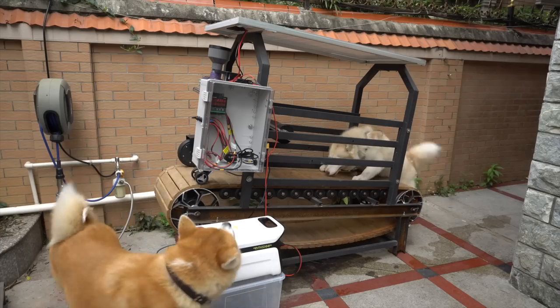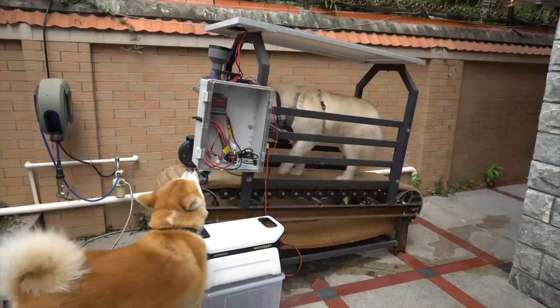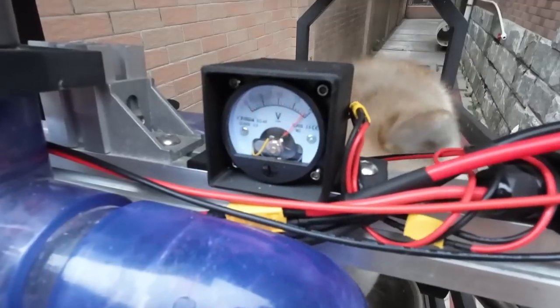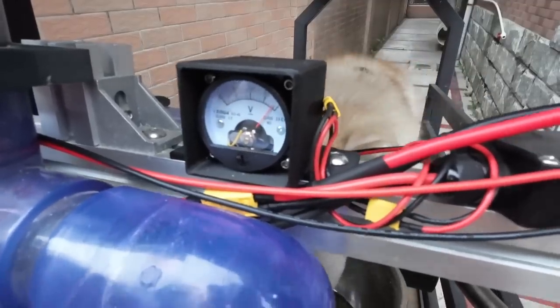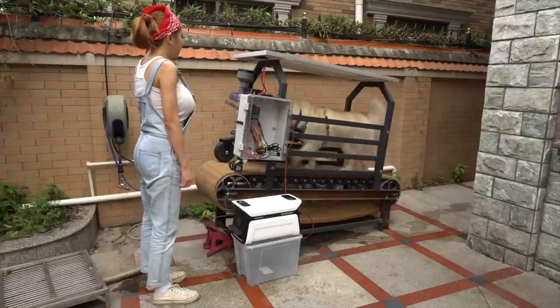I have a scooter wheel I can use as a dynamo. The power from the wheel goes through a bridge rectifier, then a boost converter to push it up to about 20V DC so it very slowly trickle-charges the EMUS. Not much - less than 4W - but hey, every little bit helps.